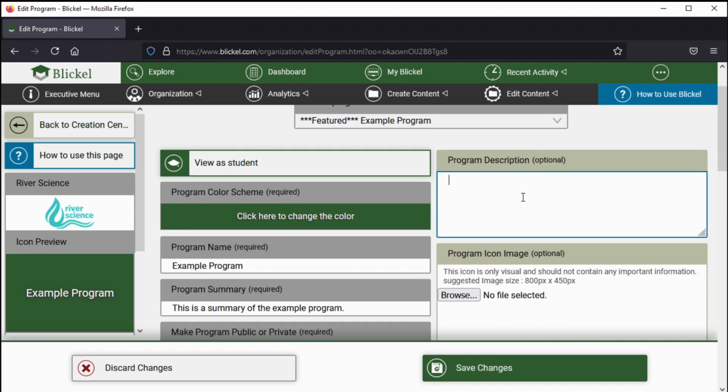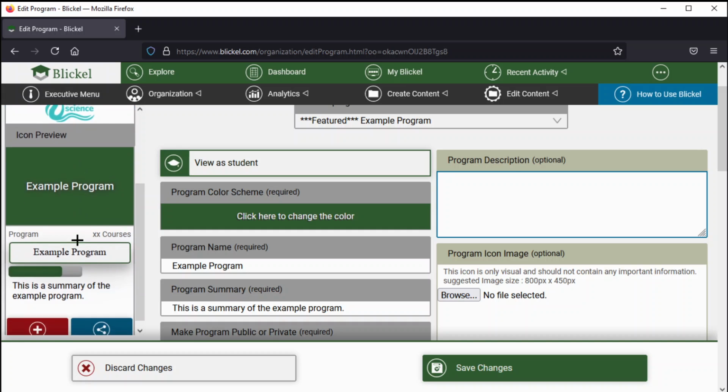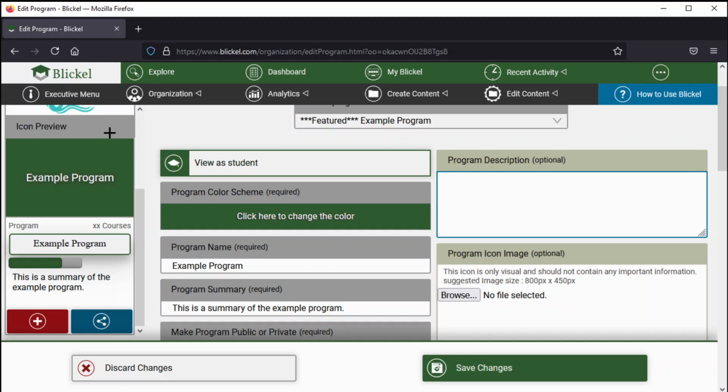The first one is a description. Now let's talk about the difference between description and summary. The summary should just be 1 to 2 sentences that will appear on the option block of your content. It should tell students what they can expect when they go into this content. It will also be helpful for people who are searching for content and typing in keywords. You'll want to have those words in your summary as well.